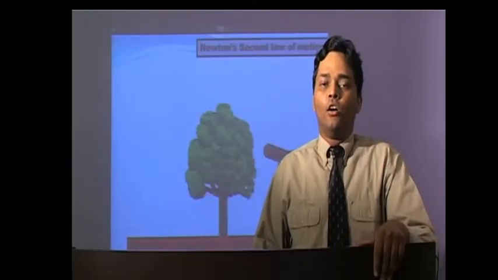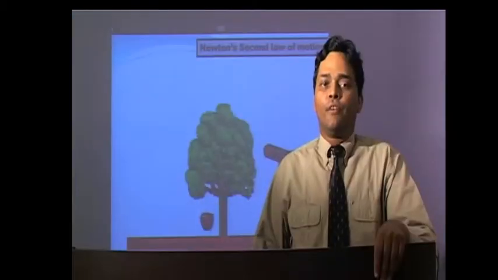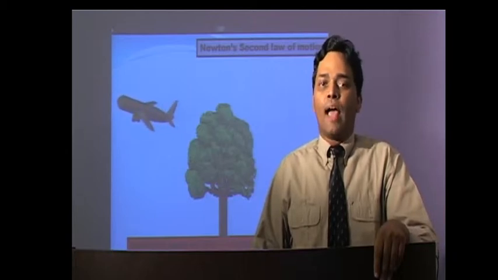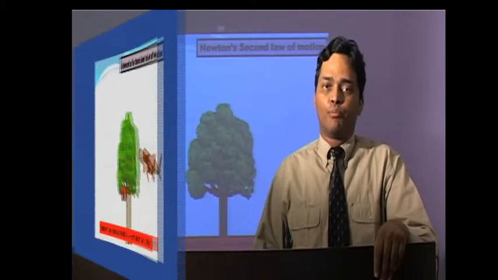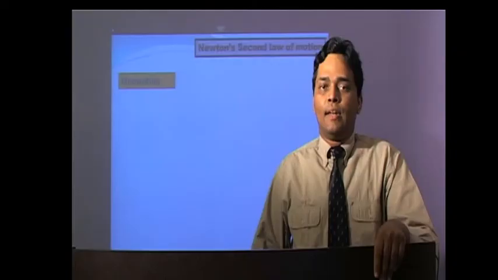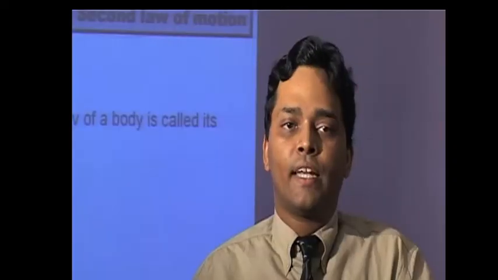In the second law, Newton's second law of motion, if a body is acted upon by a force, it will accelerate. It can accelerate towards the ground, for example in the case of an apple falling towards the ground, or it can accelerate as in the case of an aeroplane. Let's discuss more on Newton's second law of motion.